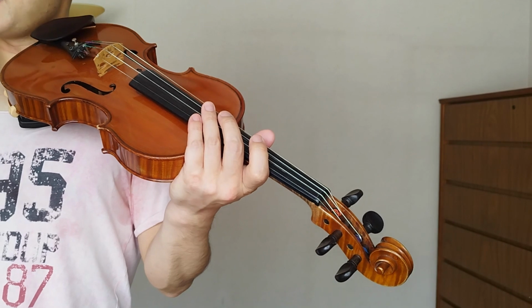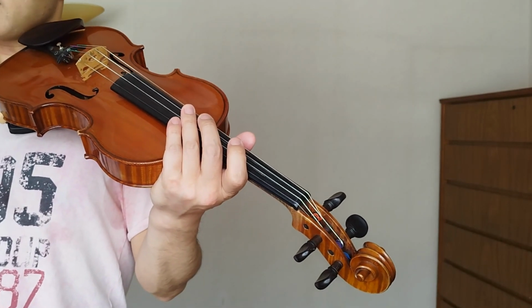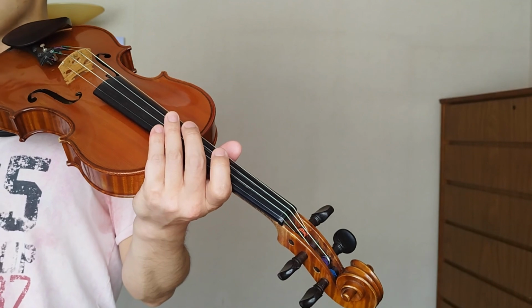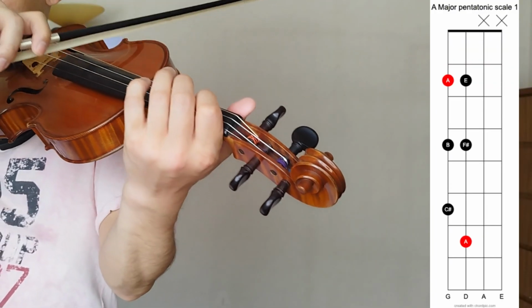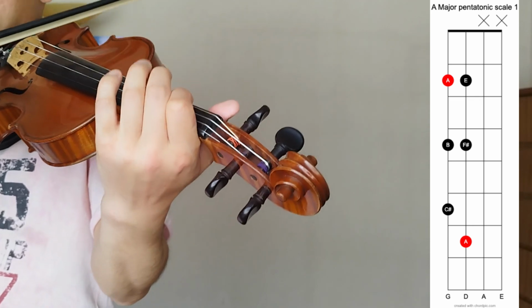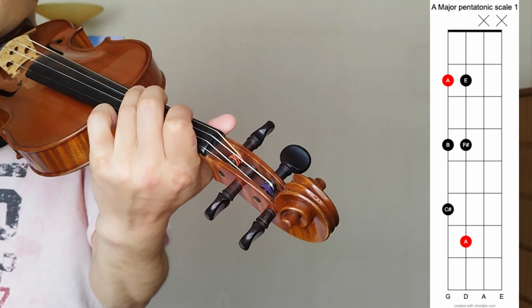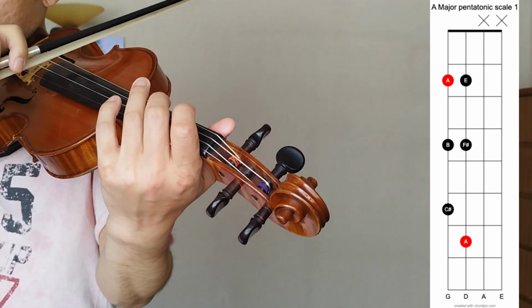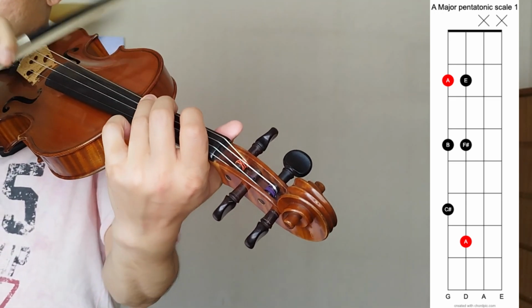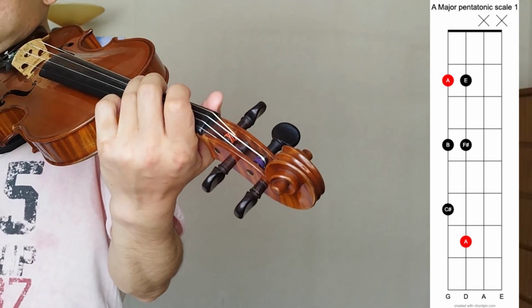The 3 notes in the beginning are just like a major scale. What I'd like you to pay attention to is what finger you're using. You use the 1st finger for A, 2nd finger for B, 3rd finger for C sharp. The interval between B and C sharp is a whole tone, not a semitone. Make sure you play a proper C sharp.